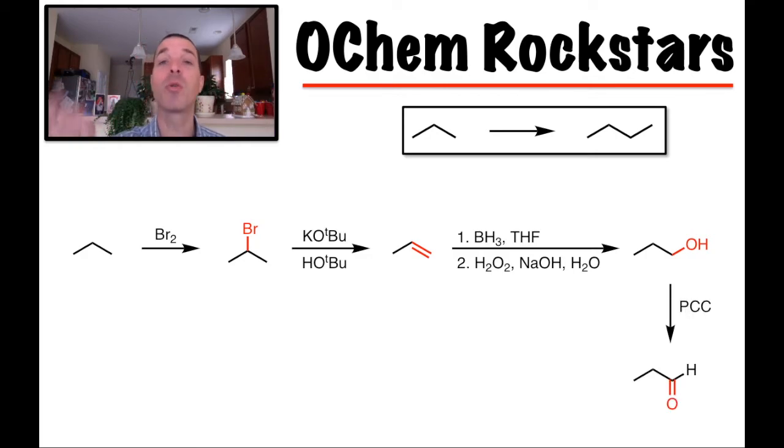Here what we're going to do is form a carbonyl group, okay? So in this case, I'm going to use PCC, and that's going to take our alcohol to the aldehyde. Now, if you haven't gotten to alcohols and these oxidation reagents, don't worry about it, okay? You're going to go over it. I'm going to go over it later on.